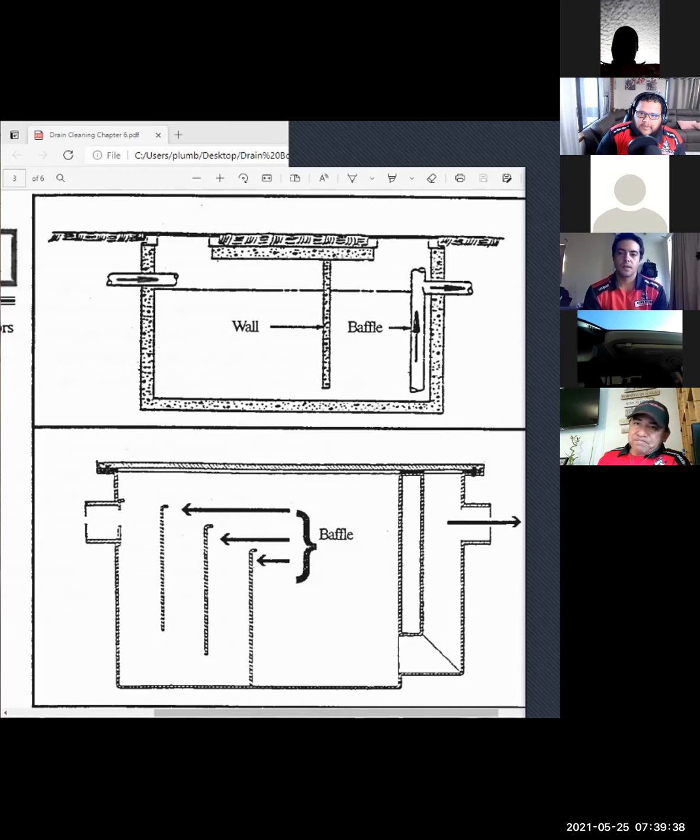Okay. The only reason I bring that up is because this is our drain cleaning class, and when you run into certain commercial kitchens like this, it's good to know what you're dealing with when you get there. For the Maui guys here, if the dishwasher line's backing up, you're not going to run to the grease trap. Some of them are still grandfathered in on the dishwasher being tied into the grease trap.